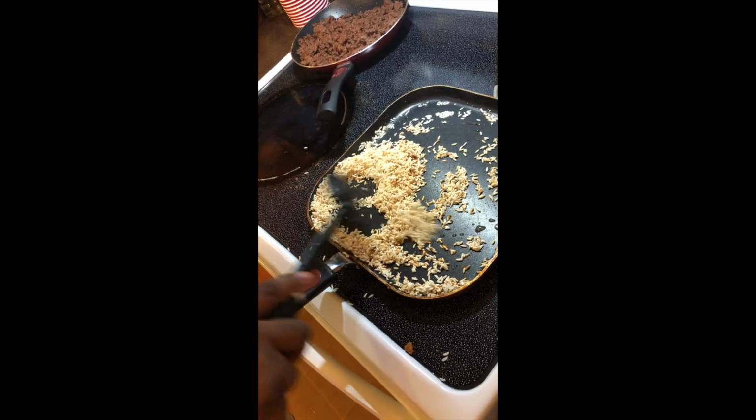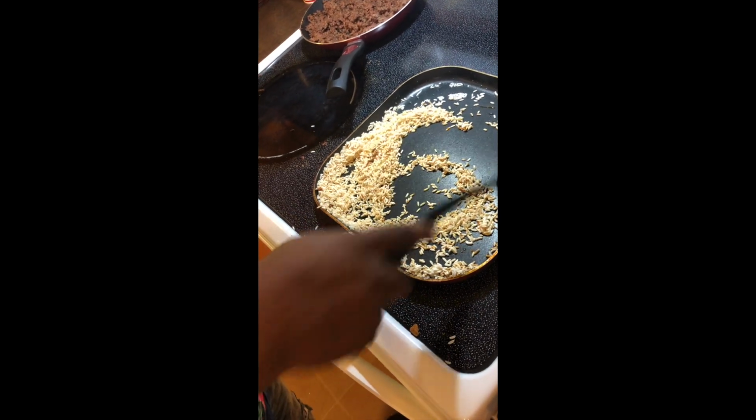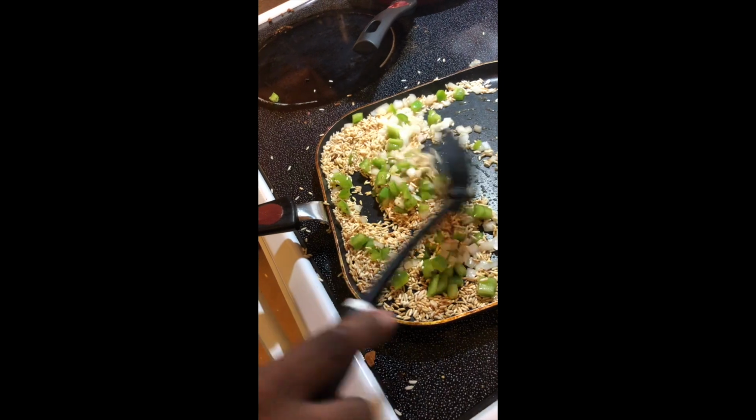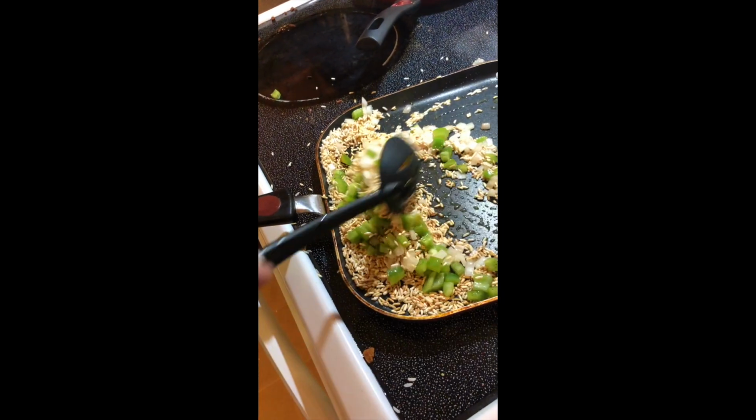You're just gonna toast it until it's like burnt or what? Until it's fried, burnt. Who eats burnt rice, baby? Where they do that? They ain't here, baby. We don't eat burnt rice. Oh, we gonna mix it all up in this thing. Mm-hmm. Yes, sir.